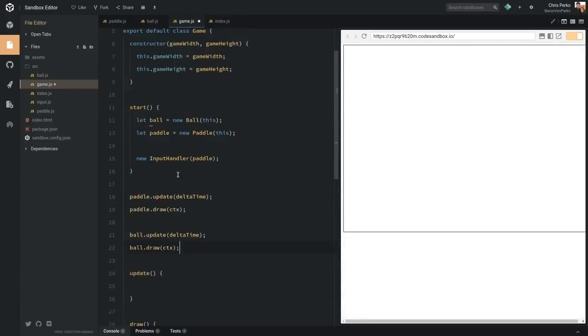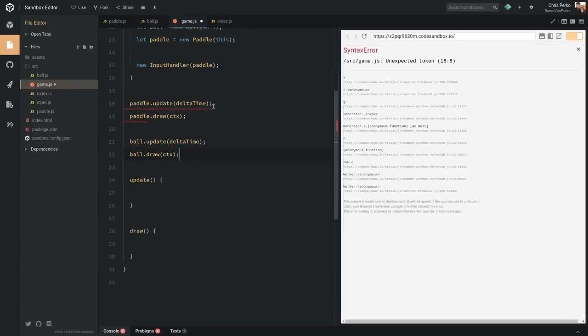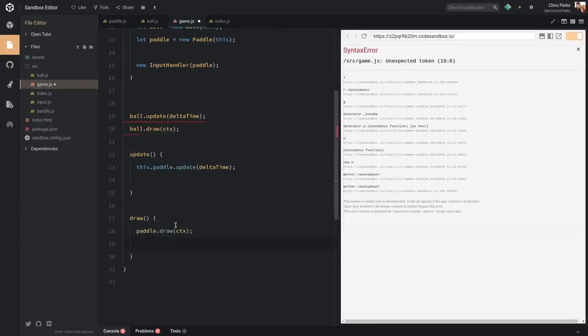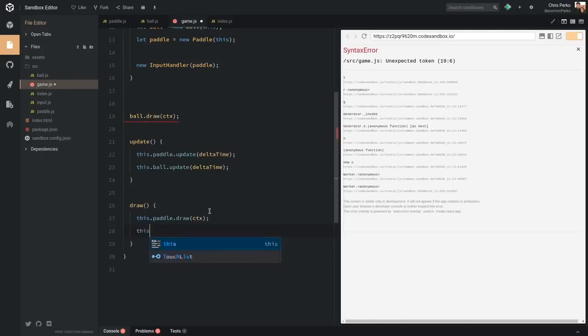Now what we had before is we had paddle update, paddle draw, so let's just move these around. So in update, we're going to update this paddle, and then we're going to draw the paddle in this function. Same thing with our ball. Let's update the ball, and let's draw the ball.